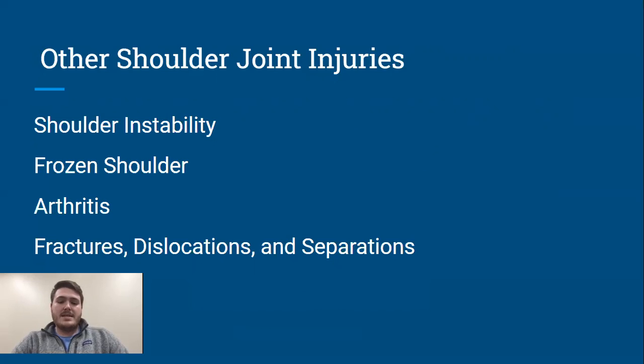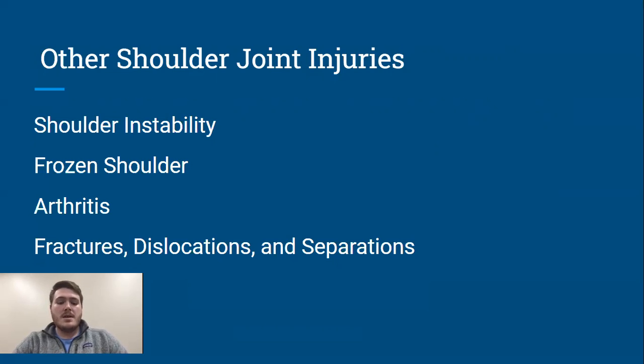Next is arthritis. This is the inflammation of one or more joints in your shoulder. This will cause pain and stiffness. There is really nothing you can do to cure arthritis. You can only manage it by staying active and taking over-the-counter medications. There are 5 major types that affect your shoulder. The first one is osteoarthritis, or the wear and tear. It usually affects the cartilage on your bones, which just rubs away.